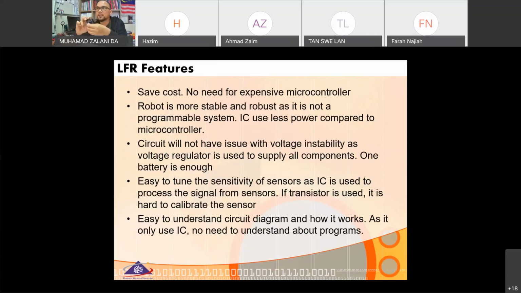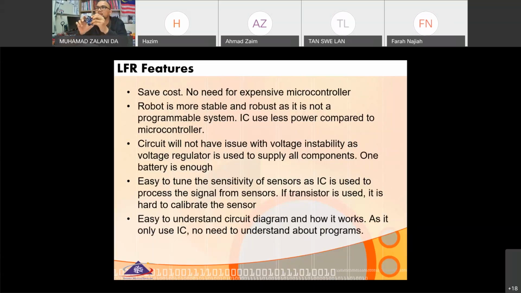But for the original one, I think it costs around 30 ringgit. If you go to reliable websites such as Element 14, for example, or Citron Technologies, they only provide the original version of the microcontroller, so it will cost more.